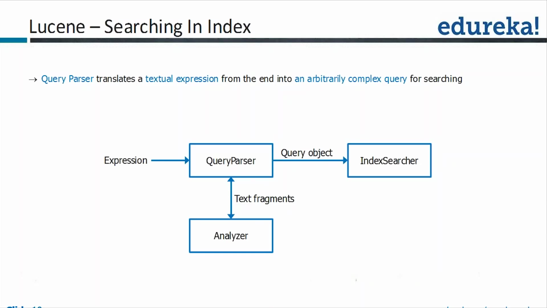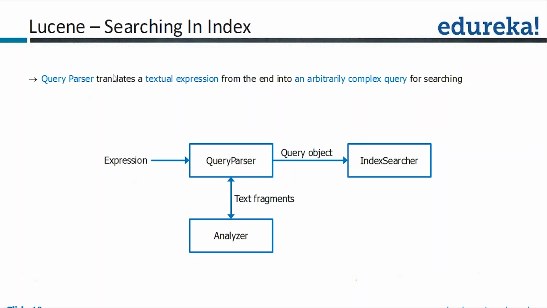So every time you send in the expression or maybe say a free text query, that is read by the query parser, which again performs the analysis on this query which you have given in the search box. From this query, after creating the text fragments by analysis, it would generate the complex query, whichever type of query parser you have chosen. And then this sends across this complex query to the index searcher and to the directory, and the search results are returned in the similar format.